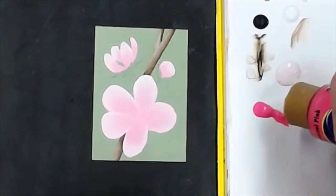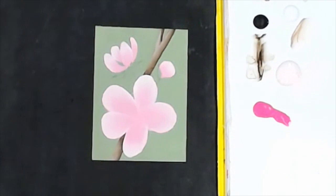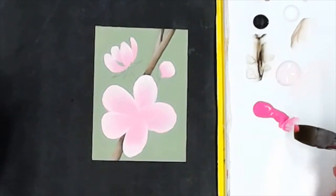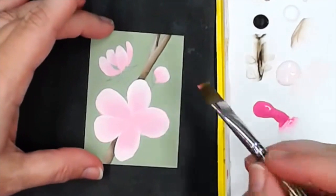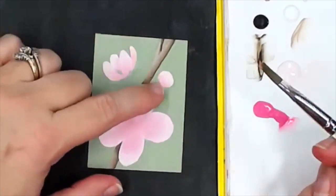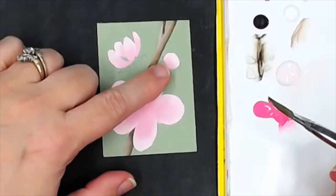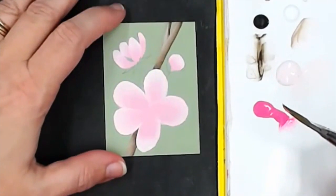And this is going to be wide because you want it to show up after you do the second one. Back to my 14 flat and wipe it through the corner of that. Let's go. Now this one is going to be different, so let's hold off on doing any more on that one because I'm going to change that up a little bit.